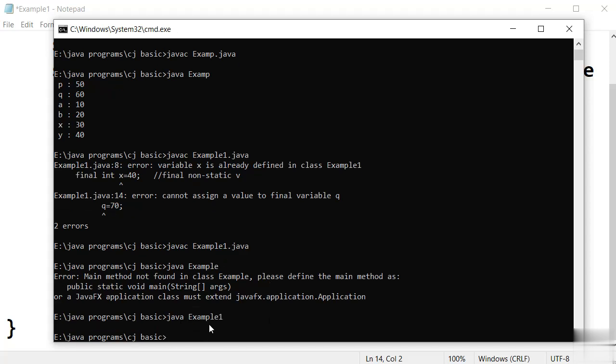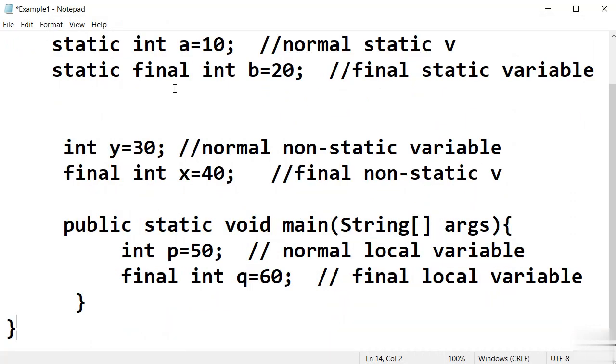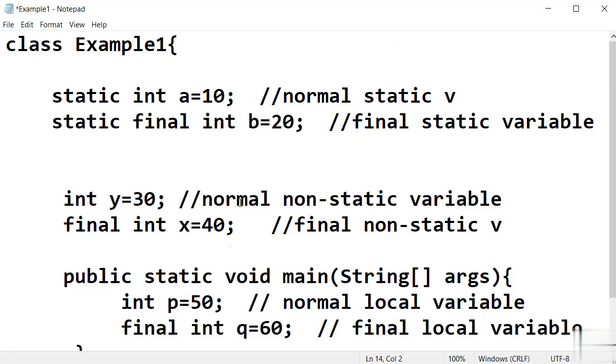So we can compile it and we can execute it. We are not getting any errors. Here I made a mistake: I compiled example1.java, then I was executing the example class. That's the reason I got the error. We have to execute our example1 class. Then we are not getting any error. It is not printing anything on the console because we are not printing anything. We are only seeing whether we can modify a final variable or not. That is what we saw here.